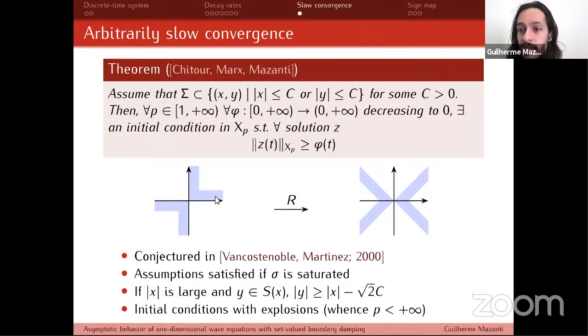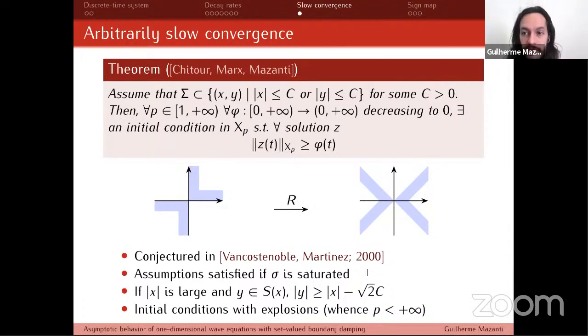And the idea is essentially that under this boundary condition here, when you are at infinity, we're just going to decay by subtracting a constant. So if x here is really large, we're going to decay really, really slowly because we're subtracting a constant from x at each step. We're not dividing x by something to get exponential convergence. We're just subtracting something that is constant. And so it takes a lot of time to converge.